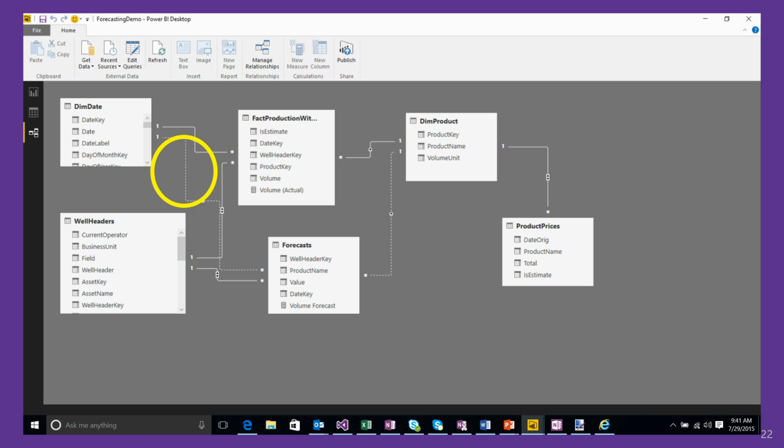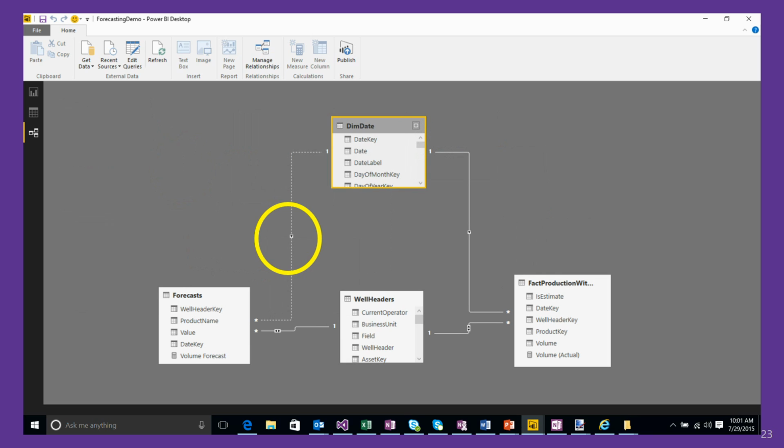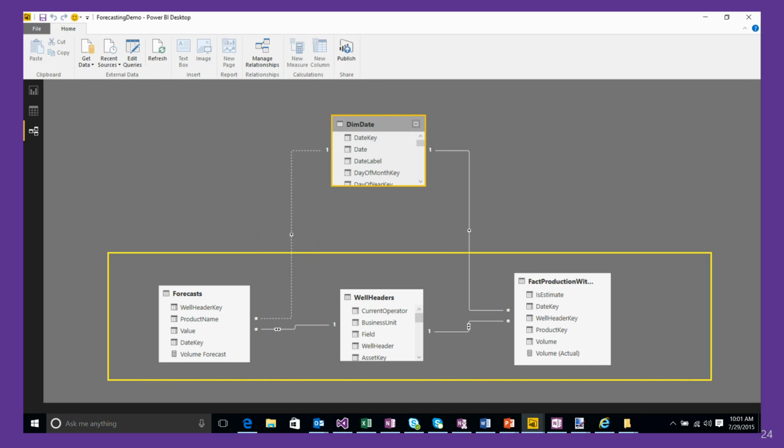So this relationship right here, the customer complaint was, I'm trying to create a relationship between forecast and my date table, and I can't do it. It says there's already a relationship. What is the problem? There is no other relationship. There's only one. What's your problem? So I took a schema and I got rid of the tables that are not involved in the story, and we're left with this. Anybody see the problem? Yes, it is. Yeah, bidirectional cross-filtering at the bottom. It's a single table.